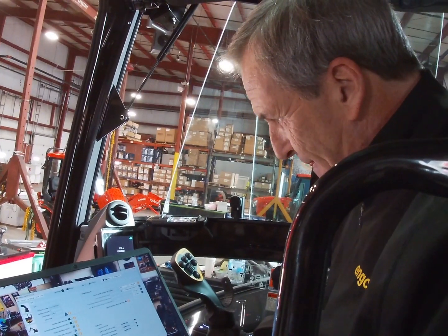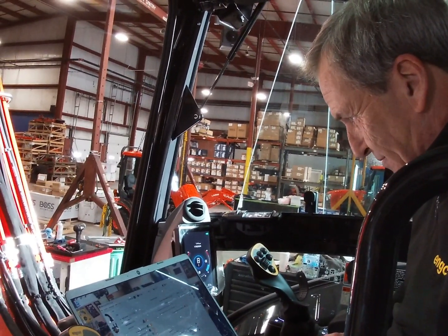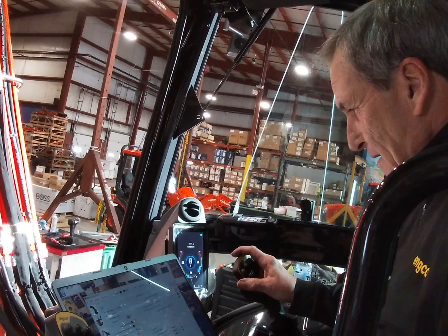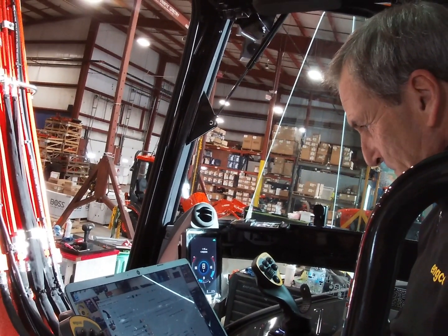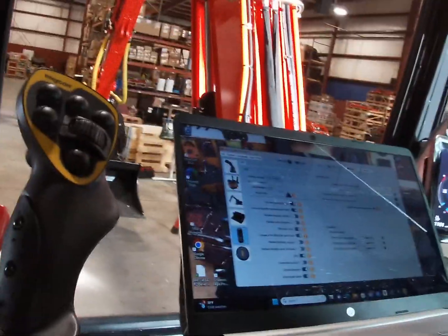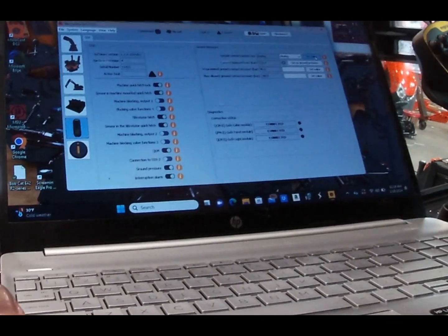Then we go over here and select. Analog. Just give me a second. I'm probably going to go digital like this. I need to gain some pressures here. See how it immediately went to the boom pressure that's on there right now.